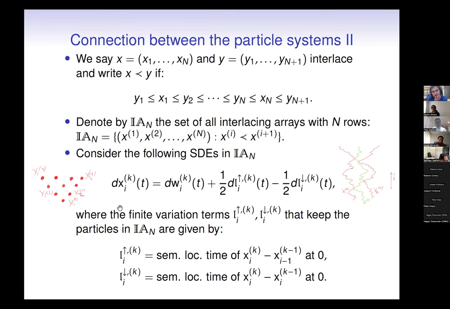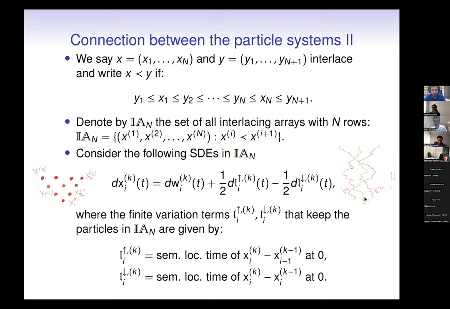So if we just do three particles, one of them, the green particle, is just Brownian motion. And then the other two interlace with this one initially. And then we solve basically Brownian motion with reflection in this time dependent domain, where the time dependent domain is given by the green function, which is Brownian motion. So somehow it's the same thing as before. So basically one side is Brownian motion with reflections to the left, the other one is Brownian motion with reflections to the right. And then you can keep doing that.